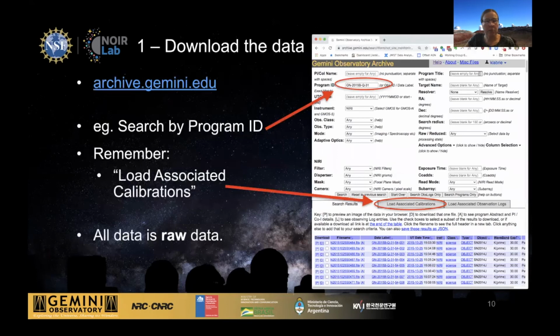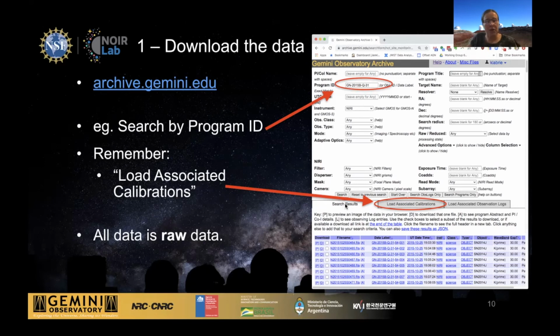So step 1, download the data. Archive.gemini.edu. If you have a program with Gemini, use the program ID in the form, type search, and you will get all the data that has been acquired for your program. Now, some of the calibrations will be part of the program, but some calibrations are taken at some other time as part of another program.